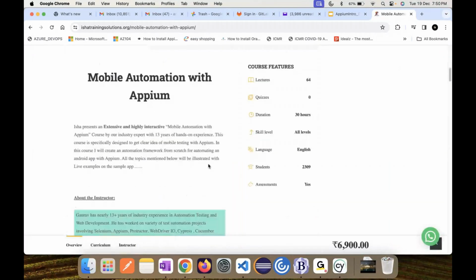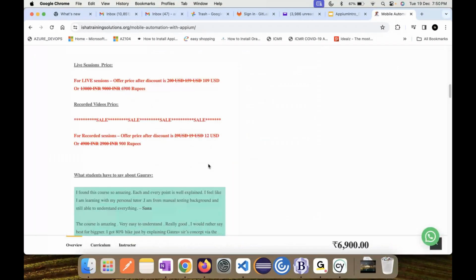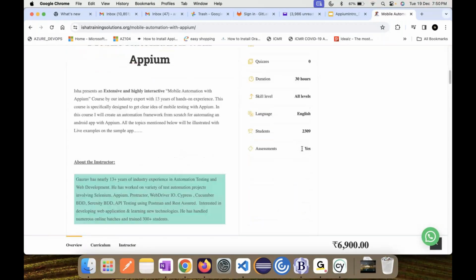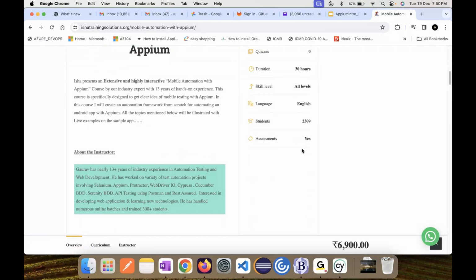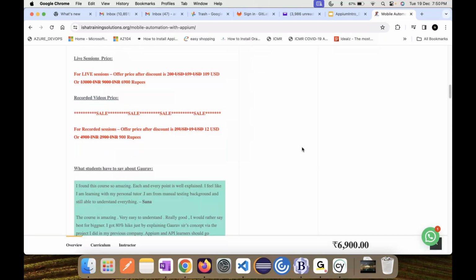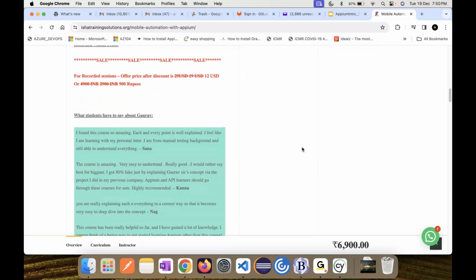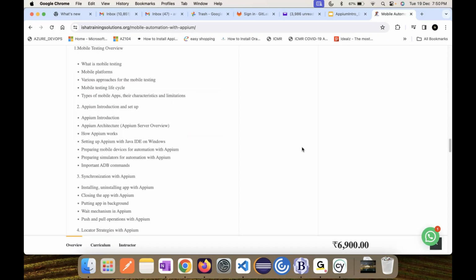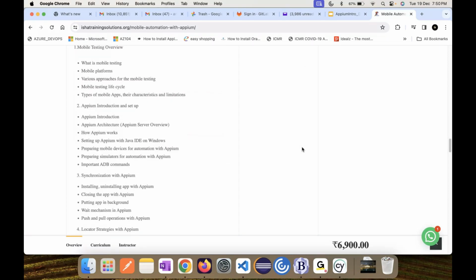As you can see, the duration is 30 hours, but obviously it will extend to 40 hours. But no issues, duration is not a problem. Anyhow, plus or minus 10, 15 hours would be there. So these are the syllabus points over here.